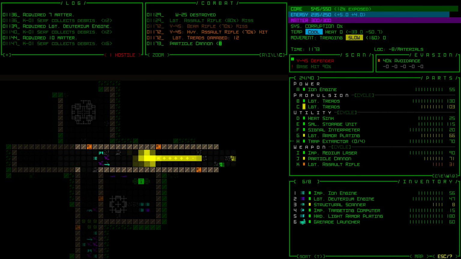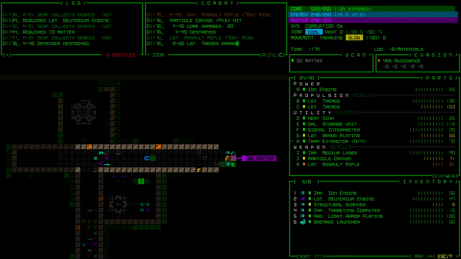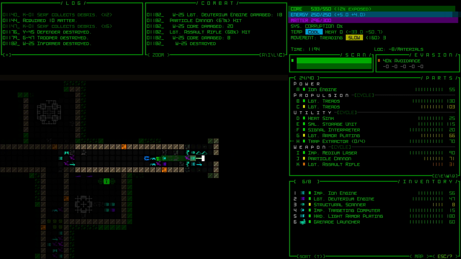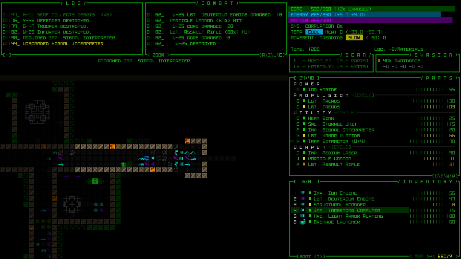Oh, not now. Busy focusing on how traps work. Or trap extractors work. One of the two. Oh, we gotta take out this scout, though. There he is. He opened up. Yeah, okay, that's good. Ooh, improved signal interpreter. Definitely take that. Trade that right out. Yep, I know. It's good. Thanks.